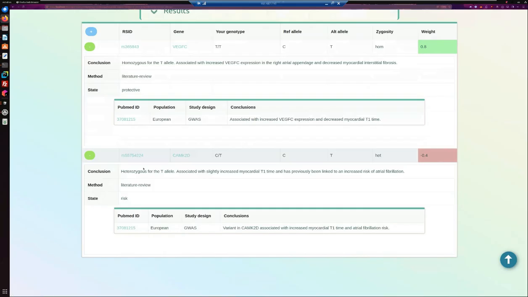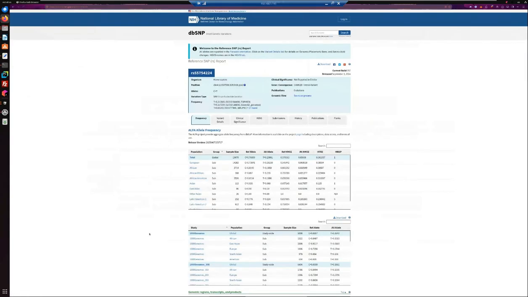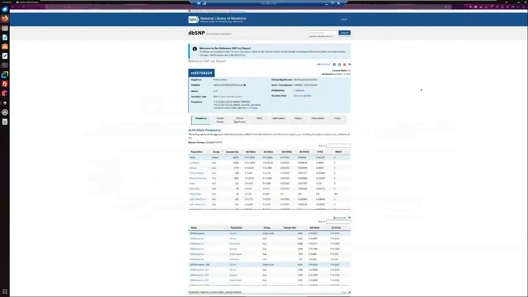And if we want to read up on this in more detail, we can go to the actual article, which is the article that I actually submitted for the module creation, so I won't open it. And the RSID, we can click on this RSID item and have a look at dbSNP, what it is about in further detail.